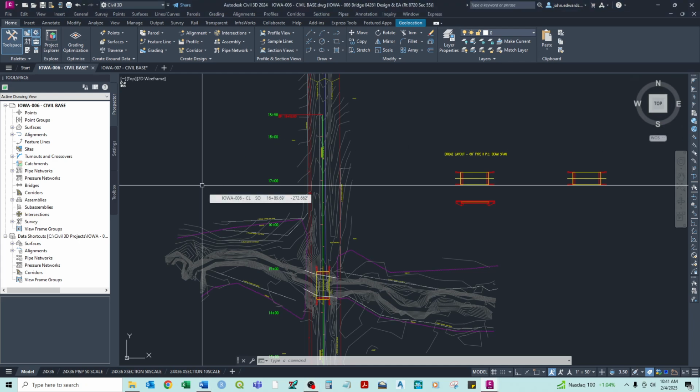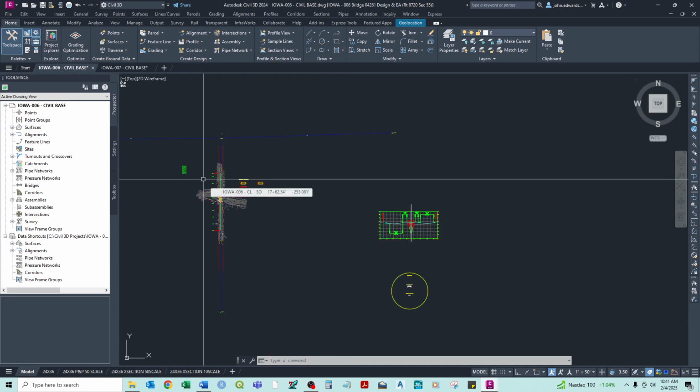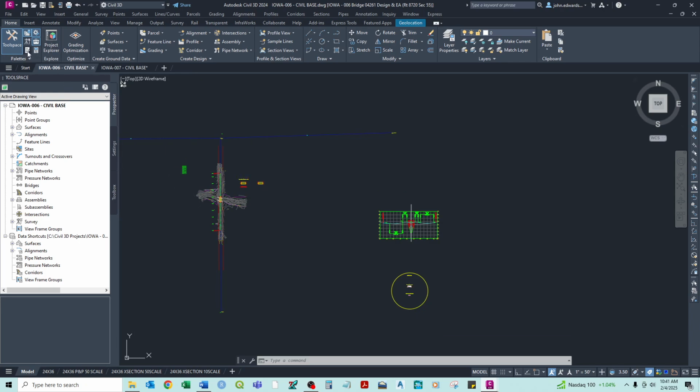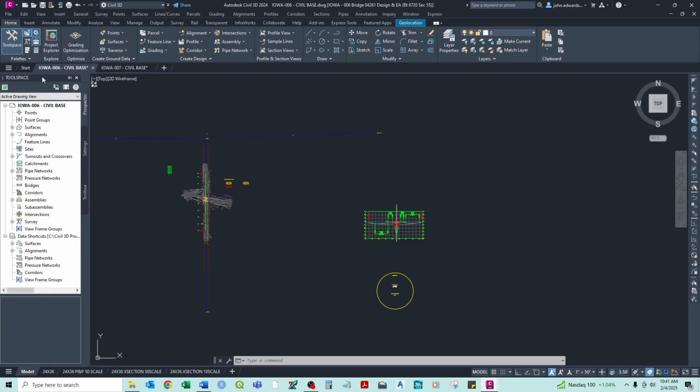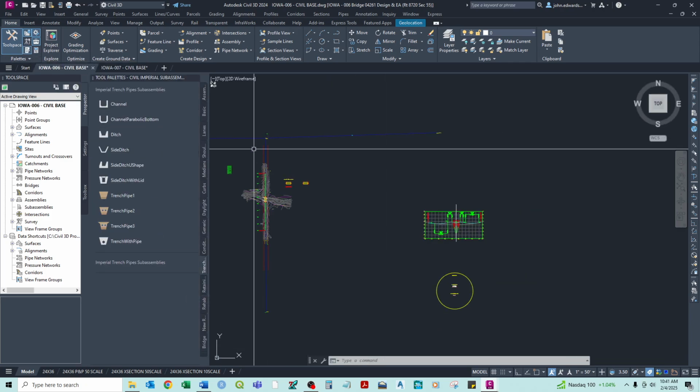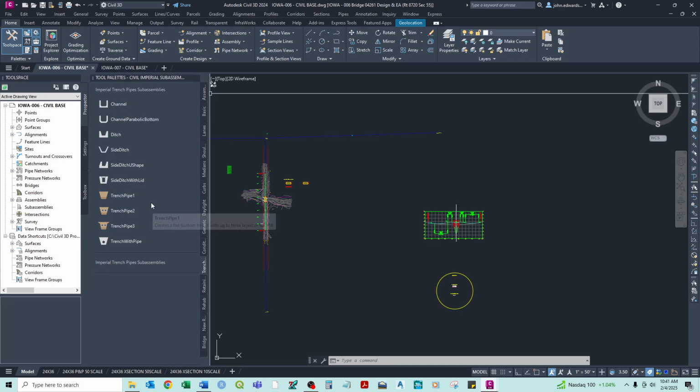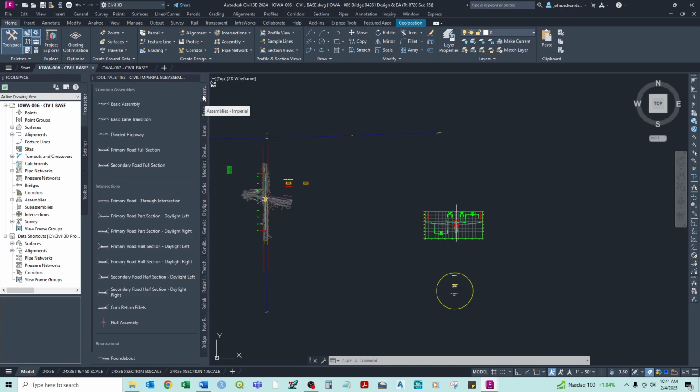To do that we need tools to build our typical section. And where we get those: if you come up here in the Home tab, there's our tool space here, but there's another box that we can click. It's right here, tool palettes. We can also just type tool palettes. These are all the pieces for building an assembly. There are multiple tabs all the way through here for tons of different types of assembly features.